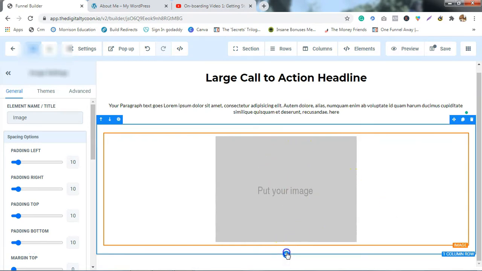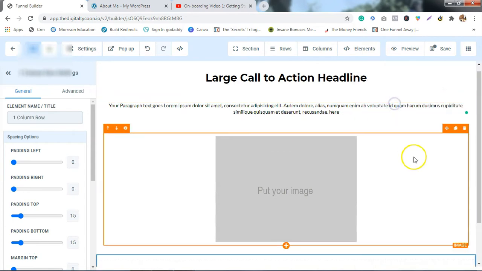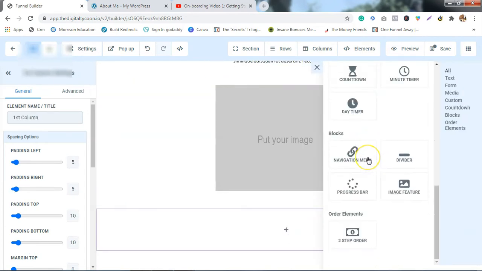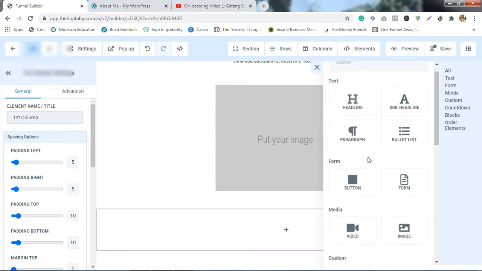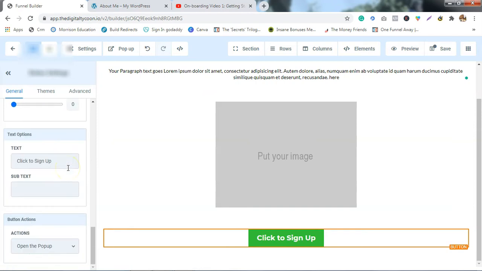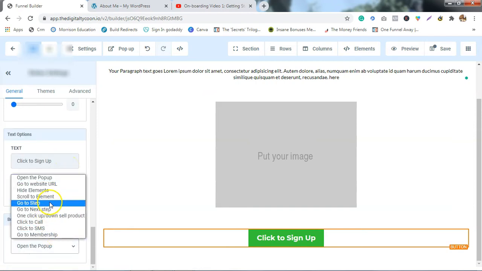And then again, you're going to put a button in below, and you're going to set that button this time to drive to a website URL.